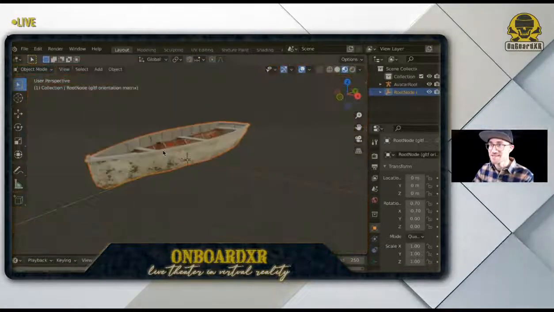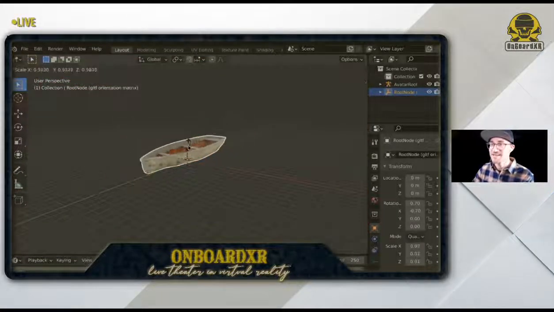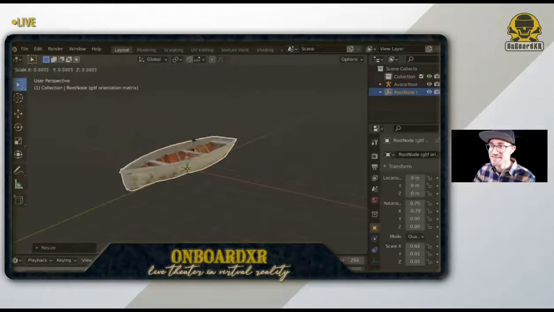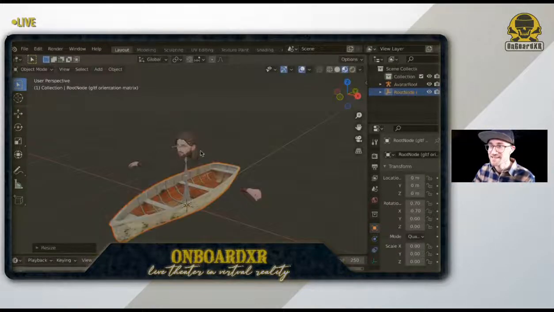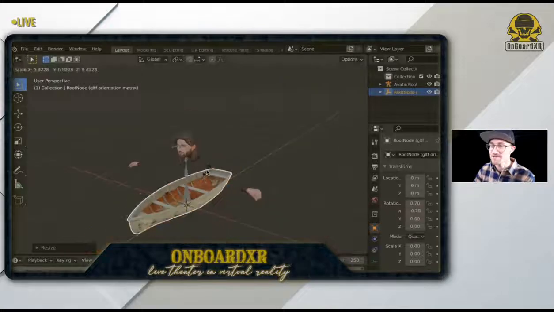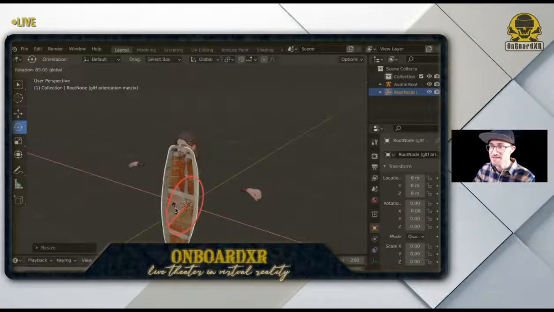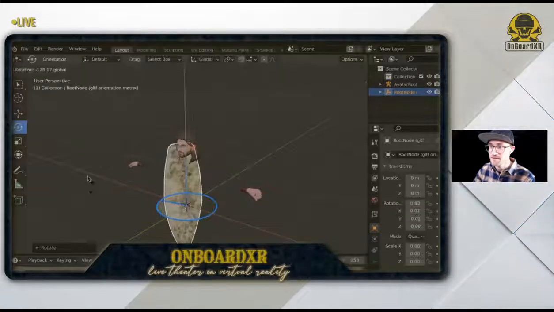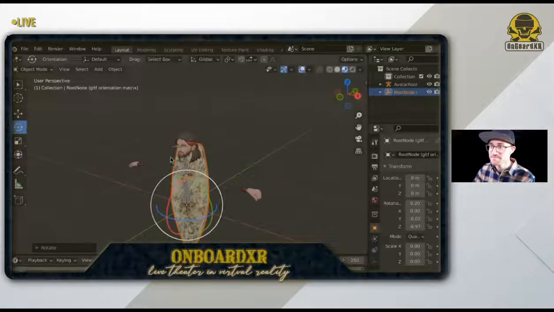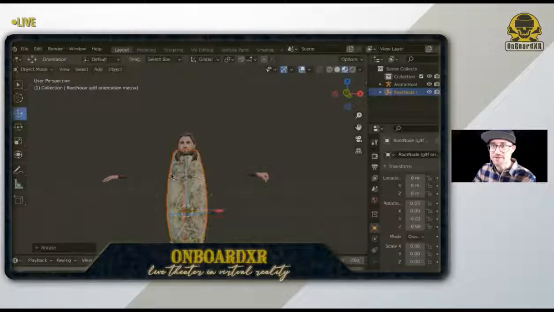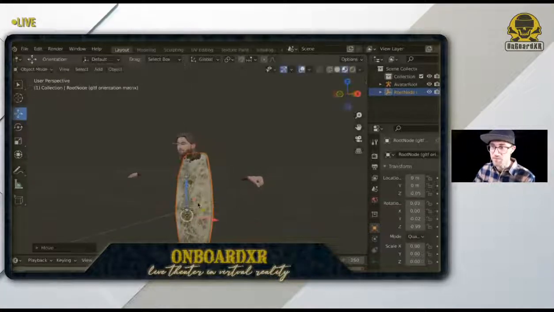So here's the boat. Hit S to scale it down. Scale it way down. Scale it down again. Yeah, that's a little more proportional. Cool. And then rotation. Just going to rotate it straight up and rotate it around. And we've affectionately referred to this type of avatar as Boat Boy.